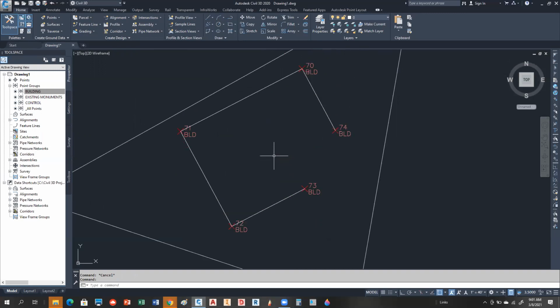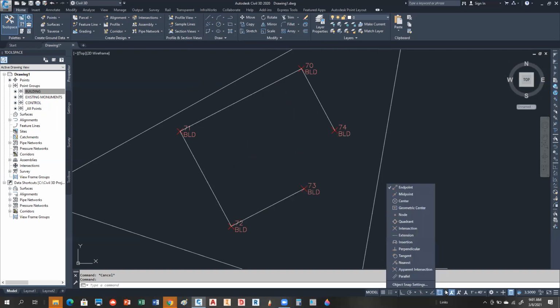Yes, thank you. Okay. So if you want, what we can do is we've got a corner here, and we're going to assume that this corner is parallel to that line and that this corner is parallel to that line. So I'm going to use an offset command. So I'm going to show you how to do this. If you have an endpoint on your OSNAPs, I'm going to turn my endpoint off and I'm going to set it to node just to show you how we can use this.